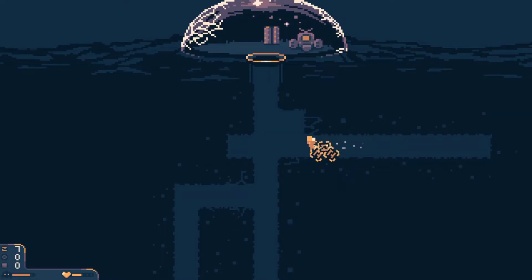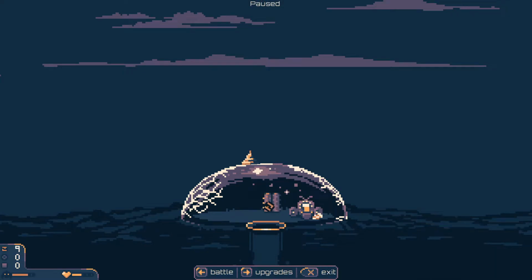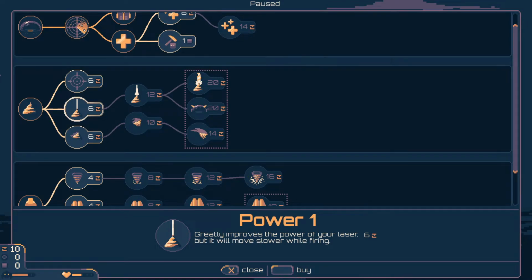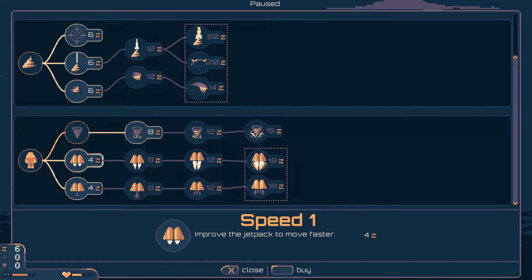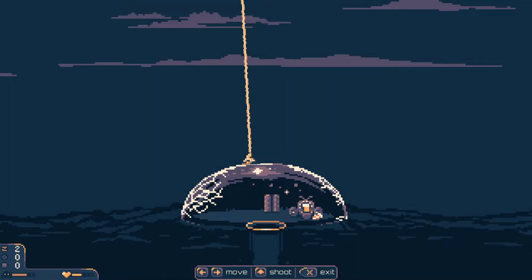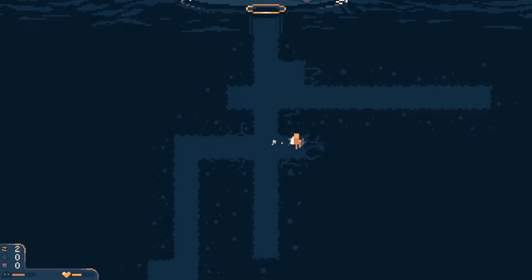I need to find cobalt, is what I'm gathering. Which probably is going to require me to upgrade my mining speed, but I also need to upgrade, like, everything else. Okay. Right now my laser's doing plenty of damage. So I need to be faster and drill better, I think. Yeah, I think that's the way to go. This was an inefficient path. I shouldn't have taken this path.